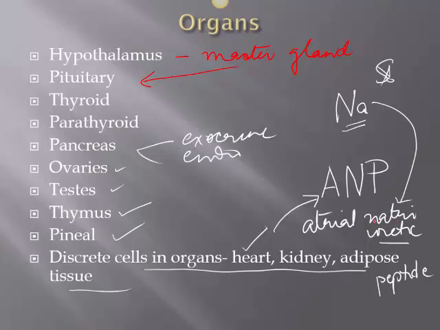So you can see that right from the name, you get to know the function of ANP is to remove sodium from the body and in the urine. With sodium, water also goes out. This is one of the hormones which is produced by the heart, and it helps to reduce blood pressure. Because if you remove sodium and water from the body, what are you doing to the blood volume? You're making the blood volume less, and when the blood volume becomes less, your blood pressure will also become less, right? So it kind of helps.